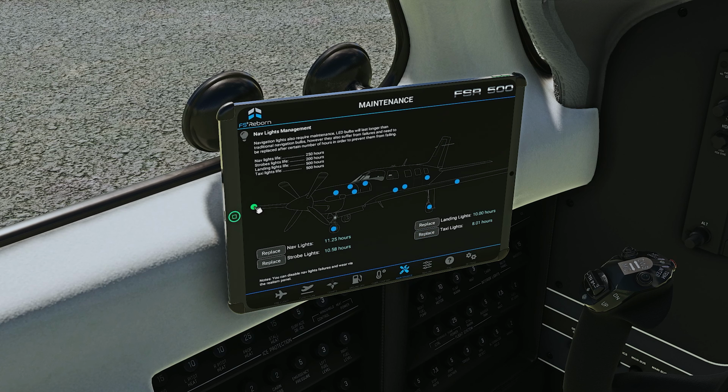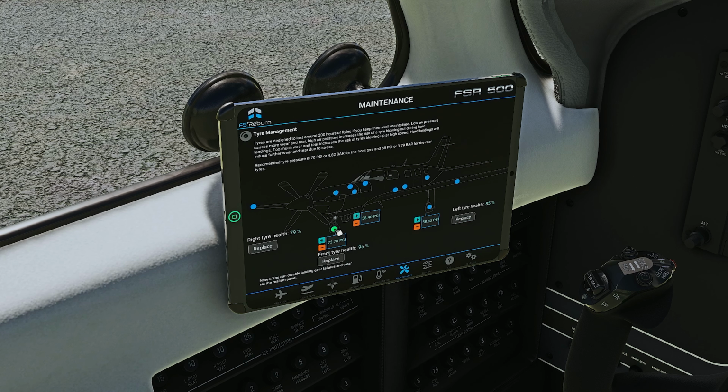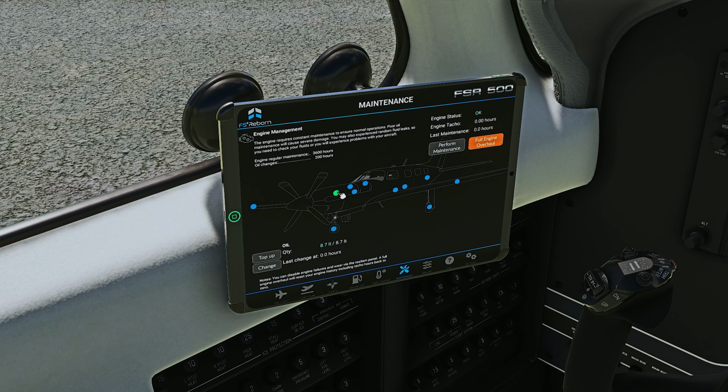So we can go in and check on the maintenance area. And again, it's very, very intuitive. We can click on a critical part of the aircraft and get a description about it. We have the option to replace it or repair the system. We can even change the tire pressures.